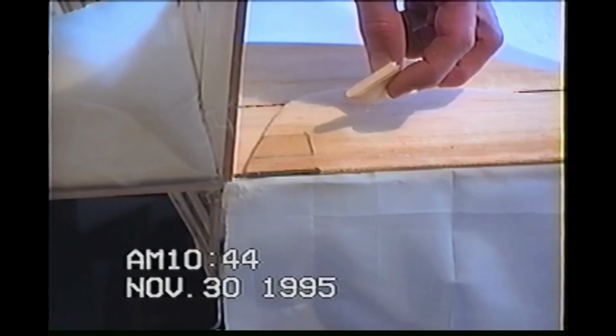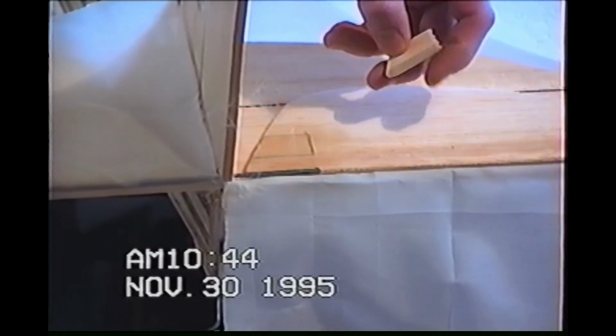That's an 1/8 inch. No, that's a 1/4 inch of balsa. That's a 1/4 inch piece of plywood that I just went ahead and spliced right in there, and that's where your control horn is going to be. You've got to beef up your control horn area. I get a little carried away all the time, but I never seem to have a problem like everybody else. So that's what it looks like just before I covered it up. It's just a plain block.